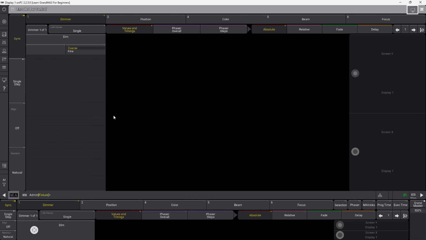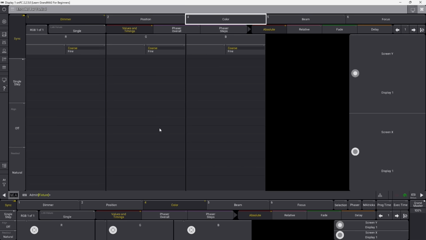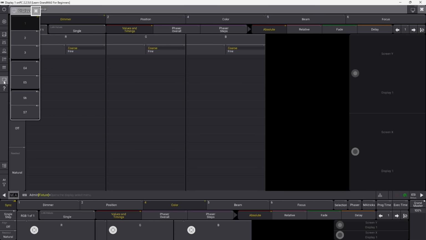The last one here is our encoder bar control, where we can go in and look at different options. You can change stuff in here, kind of the same way as you do down here in the banks. I rarely use this. You can use it if you are on a web remote. It will be kind of this way it looks on a web remote. But let's continue. The last one down here is our displays.